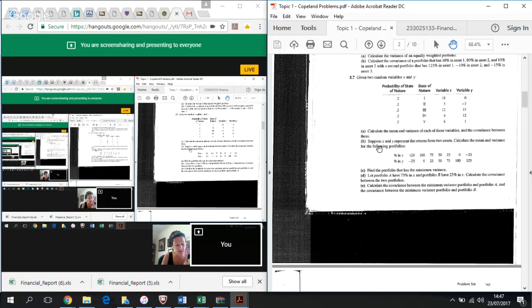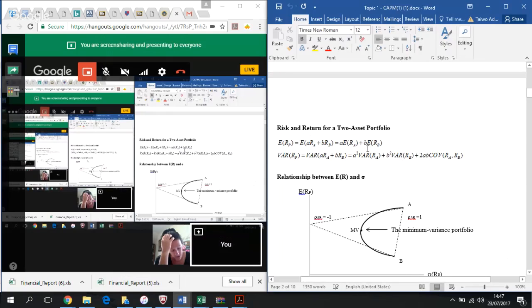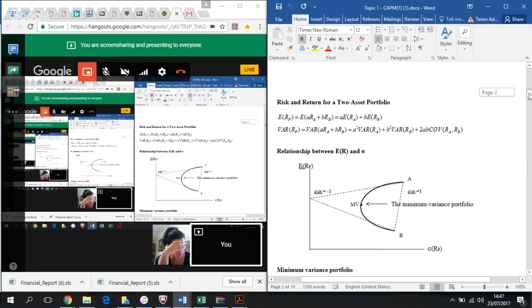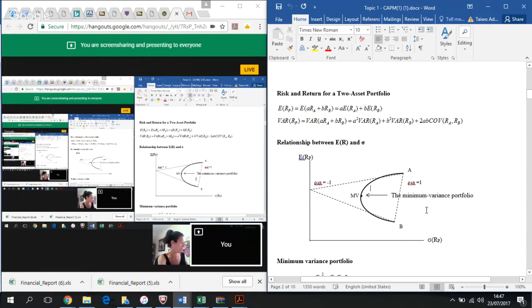So can I just ask a couple of theoretical questions first before we get into the problem sets, that will maybe drive these formulas into my head better. On her notes, the notes in the Word file, there's the opportunity set with N risky assets. Can you just explain what that graph is trying to tell me? Or actually, first, can you explain the minimum variance portfolio graph? Okay.